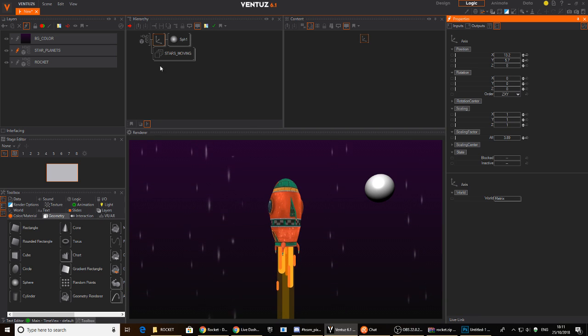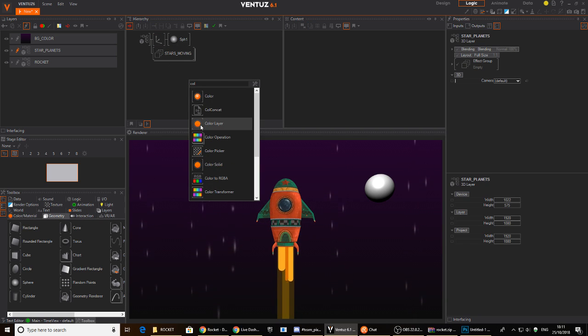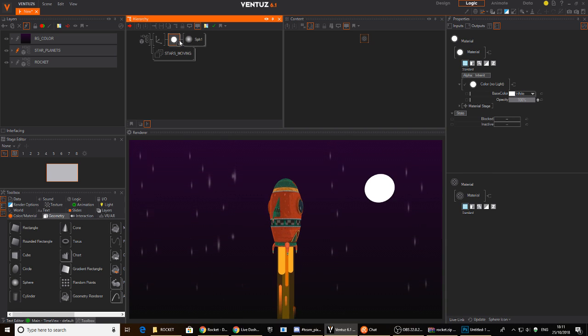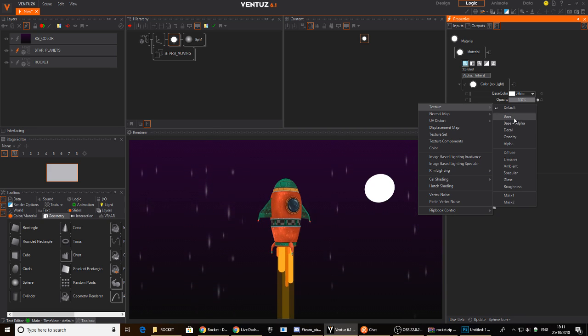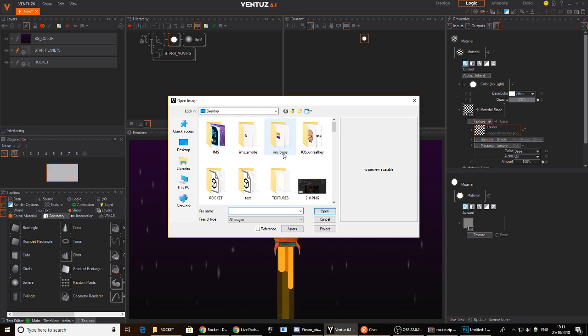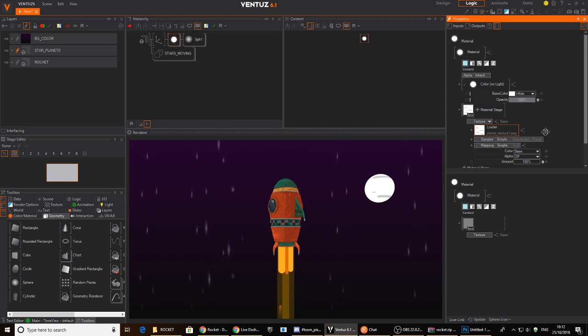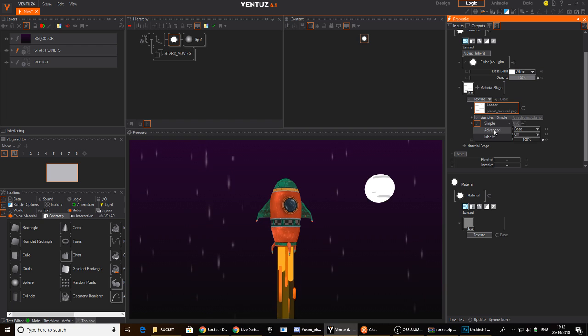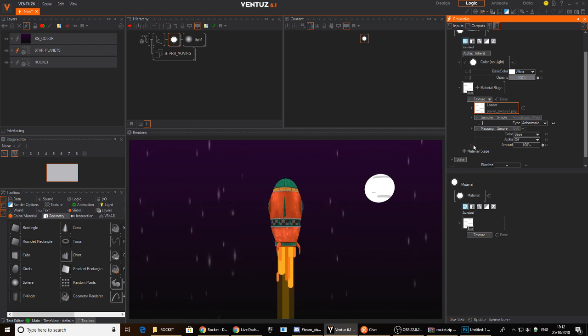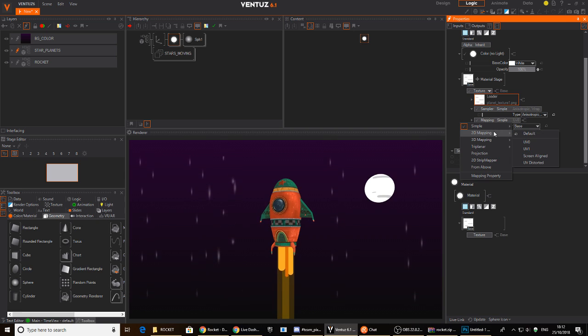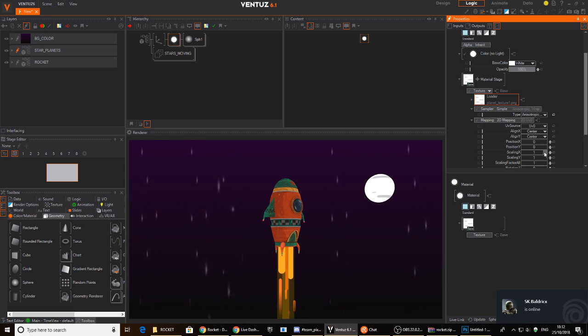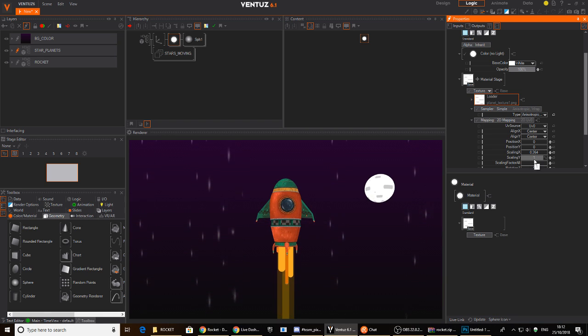And we're going for a 2D style, remember? So we're going to add a color solid. And on the color solid, I'm going to add texture, base. Double click there. Let's load in our planet. What was it called? Planet texture 1. There we go. I'm going to change from clamp to wrap on this texture that's created, on the UV 2D to UV 0. And then I'm just going to adjust the scaling on the X. Something like this.